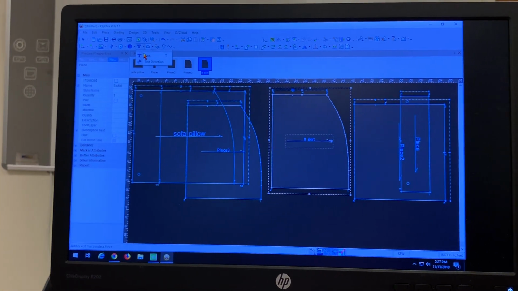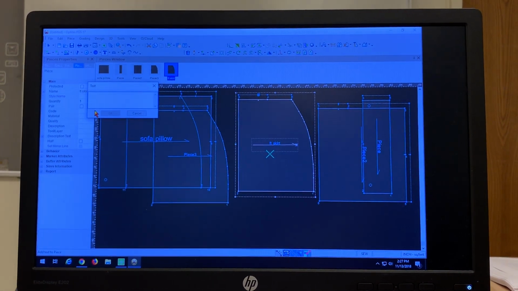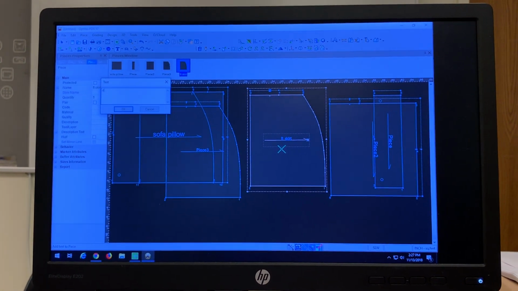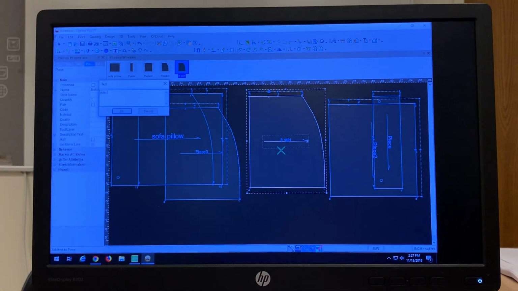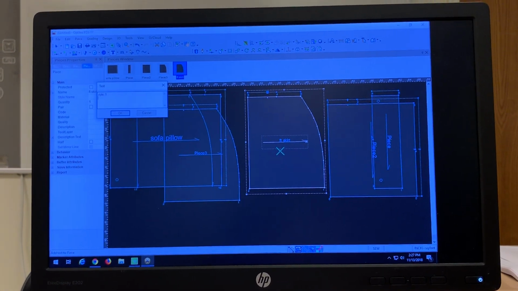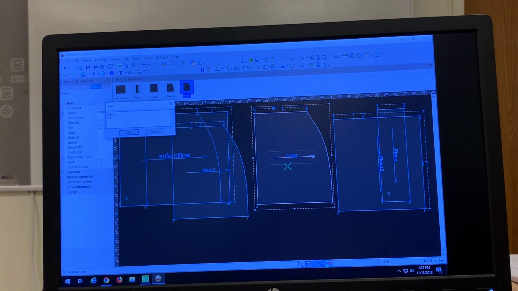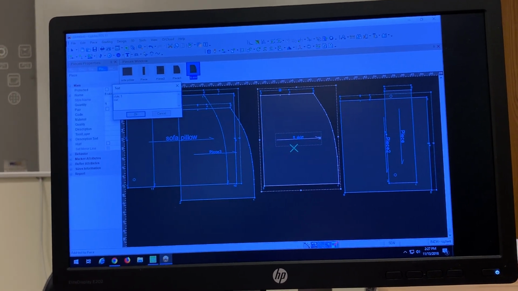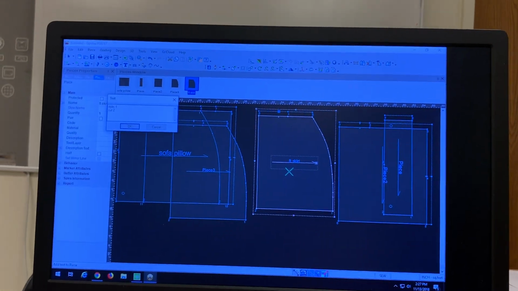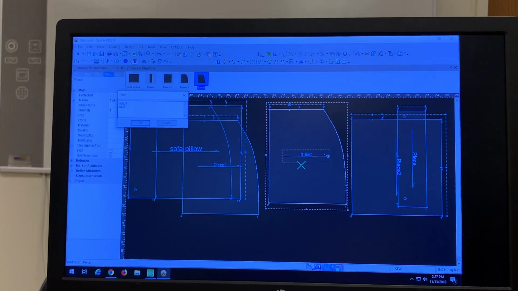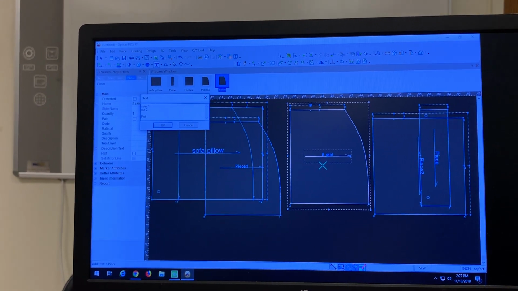Text. A box is going to come up. It says, I'm going to give you a style. Everything we do is going to have a style number. You should say 1. Cut what? 1 grain. Well, you know what? You just say cut 2. Okay? Your name will go in there, on all your pieces.